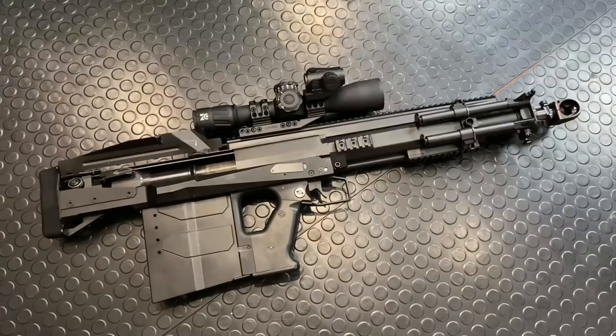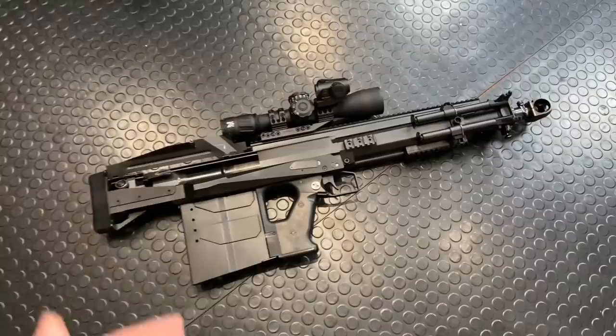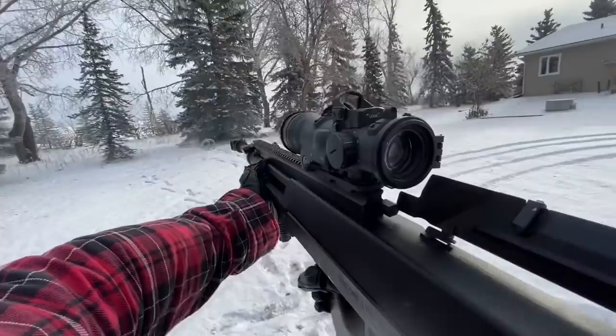This thing is as crazy awesome as it looks. I've had it for about three years now, shot a couple hundred rounds through it. I pay for my guns and my ammo at this point, and we're talking 50 BMG, so 200 rounds is quite a lot. We're going to roll in a bunch of previous shooting clips from previous videos right now.